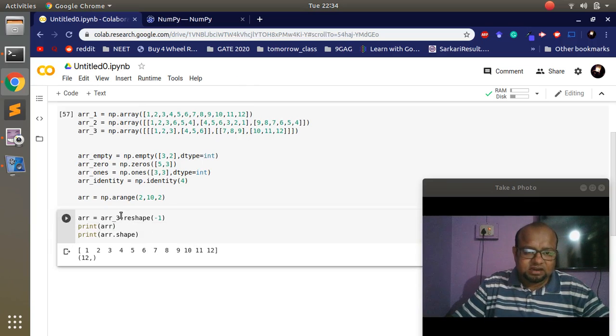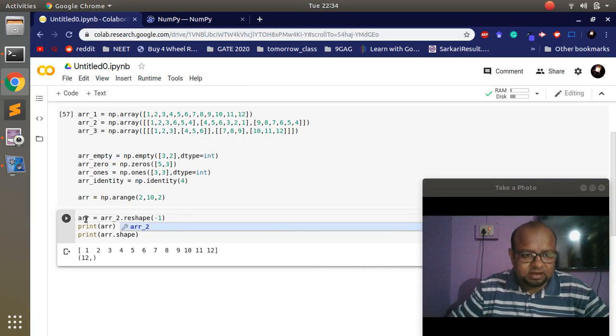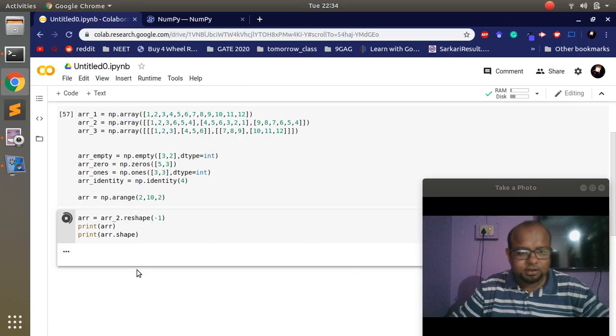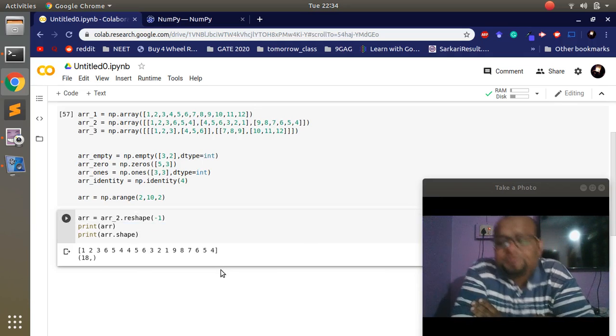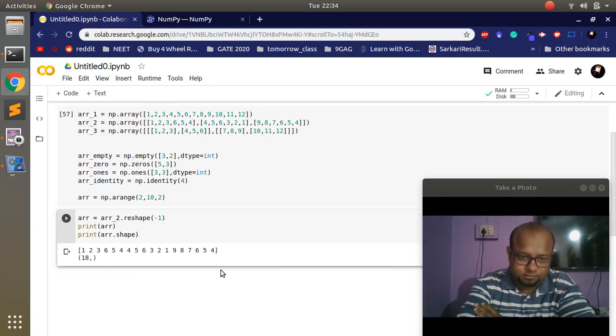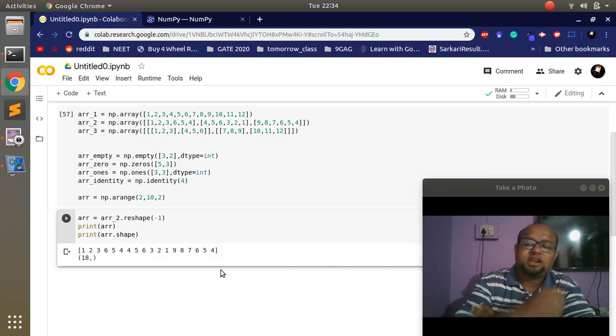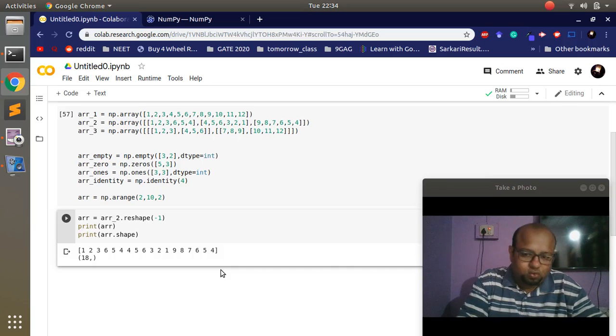I can take this 2D matrix as well, run this reshape, and it will be converted into a 1D matrix. Now this is one method of converting a multi-dimensional matrix into a single dimensional matrix, alright, reshape using this parameter -1.